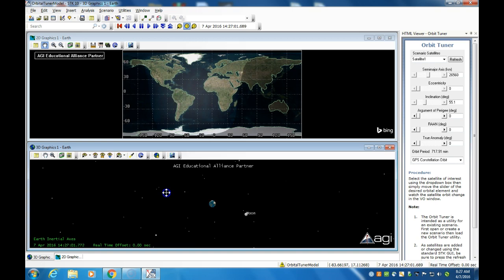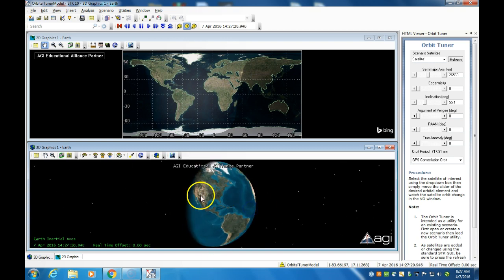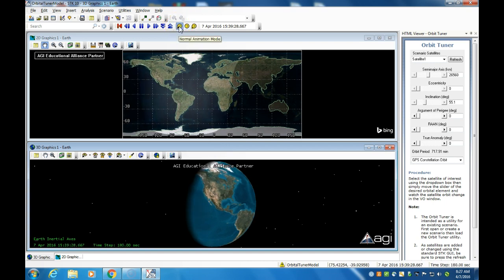If I zoom way out and pivot around, I should be able to find the moon. There it is. And if I put the dark side of the Earth towards me, I should be able to see the sun, and there it is. So there's the sun and the moon. This is actually real time, and one project you're going to do later on is putting in the International Space Station into this and seeing in real time when it will pass over your house so that you could actually look up and watch it pass, which you can actually do. It's kind of cool.